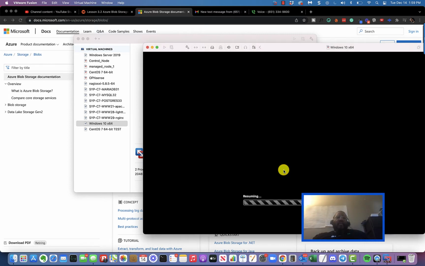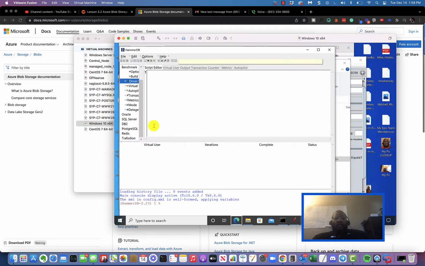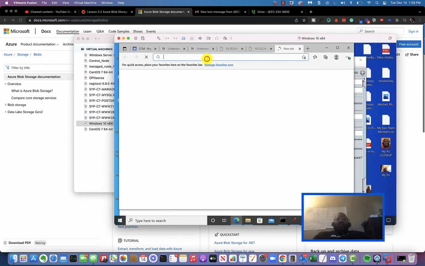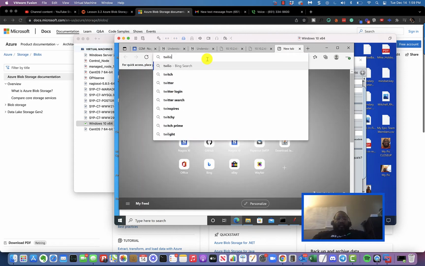So by me using a virtual machine, I know that when I create this dummy account, I won't have to worry about there being any potential issues with my Twilio account being linked to multiple accounts and then possibly getting my account shut down.